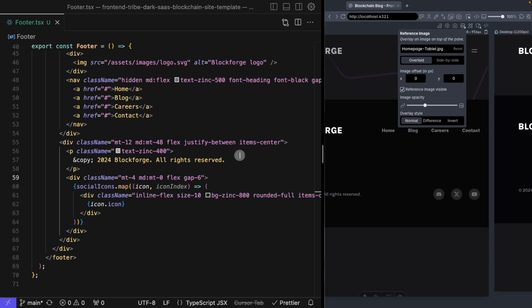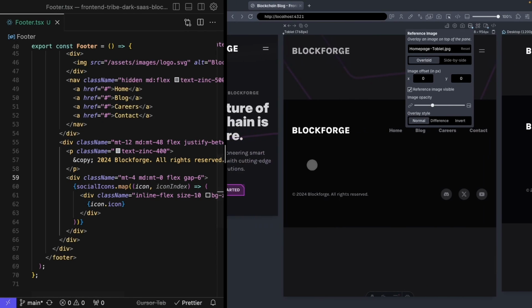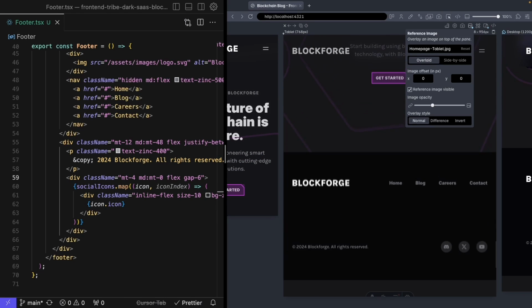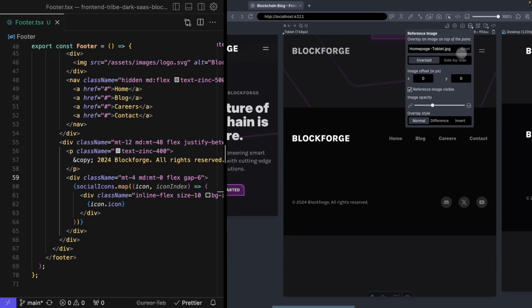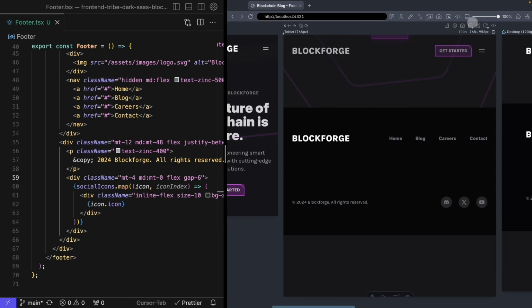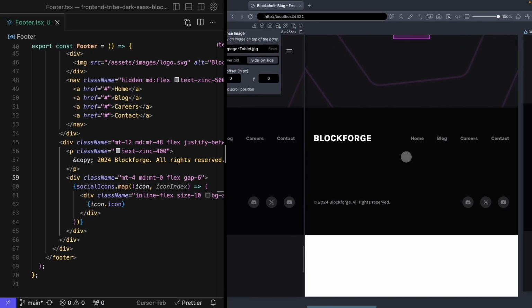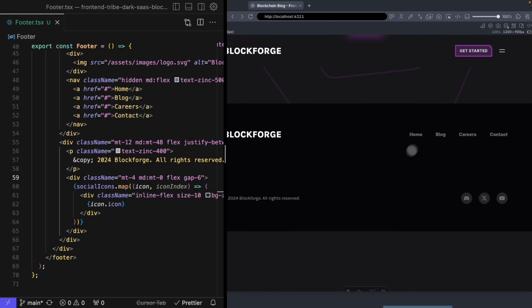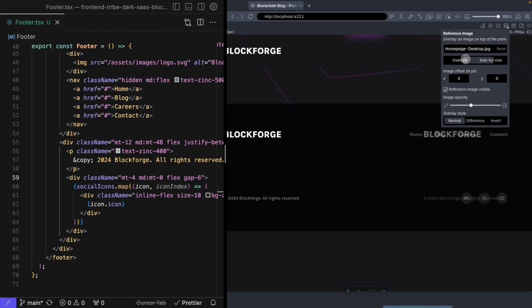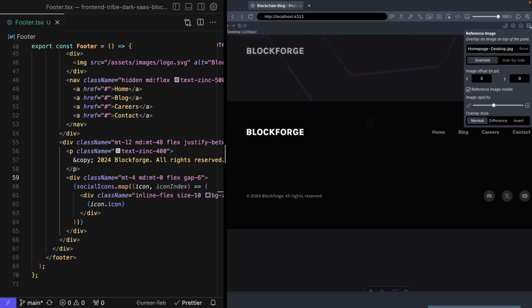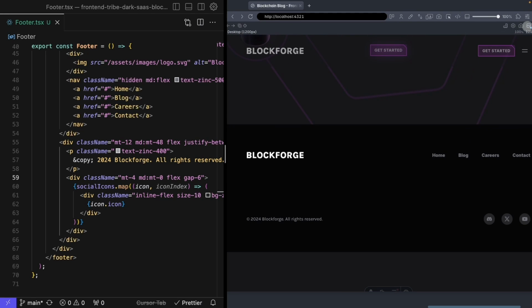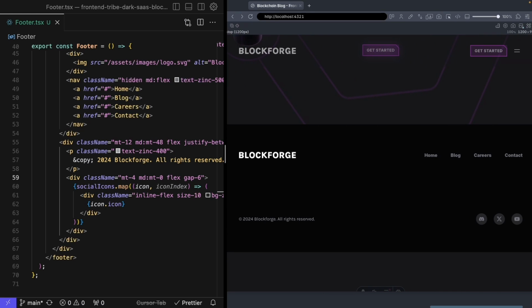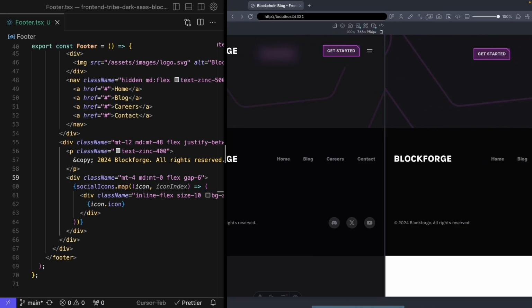Let me pull back out my browser a little bit so I can see what's going on. Just double check that everything looks like it's perfectly aligned. Looks like it is. So let's move on to the desktop view and see if there's anything we need to take care of over there. Over on the desktop view, let me just go ahead and overlay because it looks like it might already be right. So I'm going to overlay my design and just scroll up and down, and everything looks right as is. So it looks like we can just leave our desktop view alone and wrap up this section.